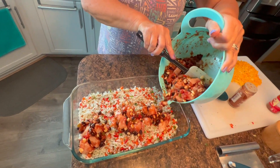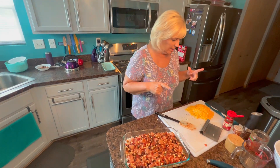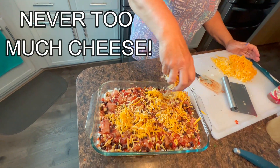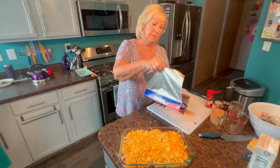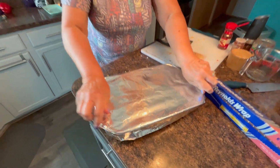Now I'm going to carefully put the chicken mixture on top of the rice. I don't want to upset the rice — I want to keep it an even layer so that the rice cooks nicely. I was just saying to Ed, I want to be careful not to add too much chicken broth. If it comes out a little too thick, you can always add a bit more broth, but you can't take it out. So I'd rather start with a little bit. Now I'm going to put some of this fantastic cheese on top. When we first put it in the oven, we'll cover it with aluminum foil.